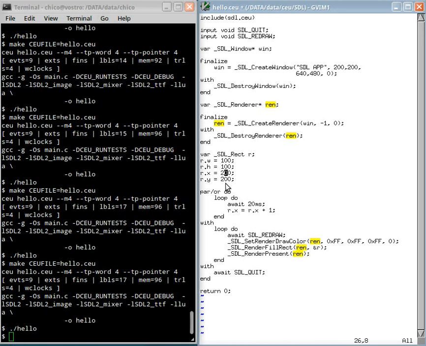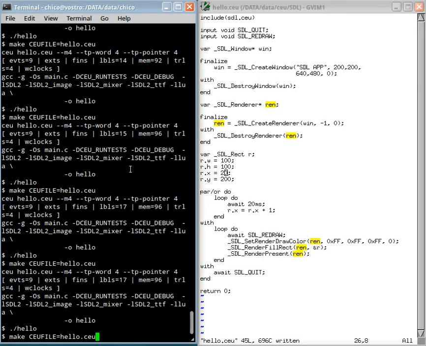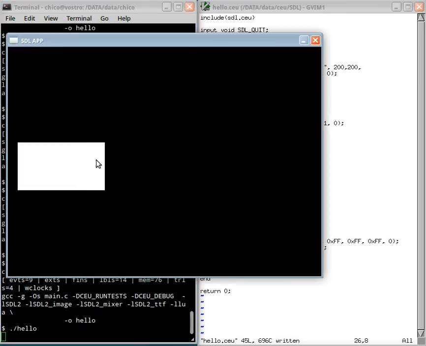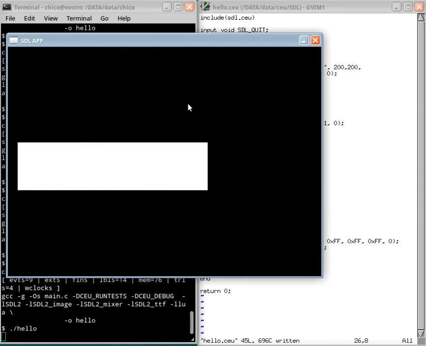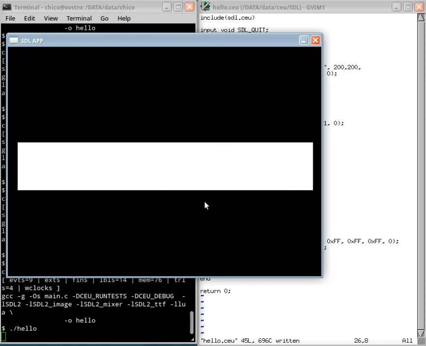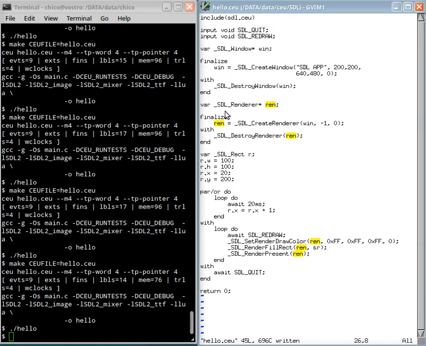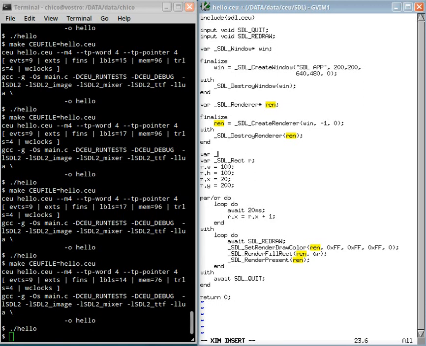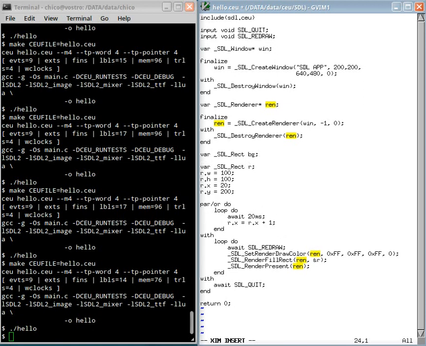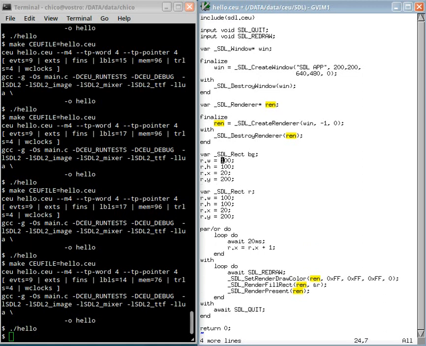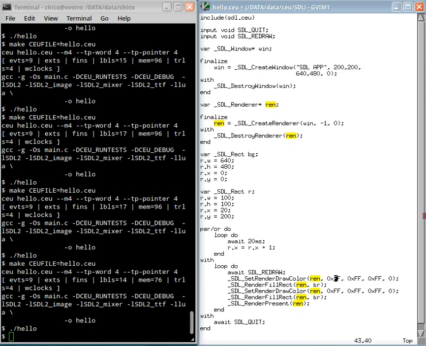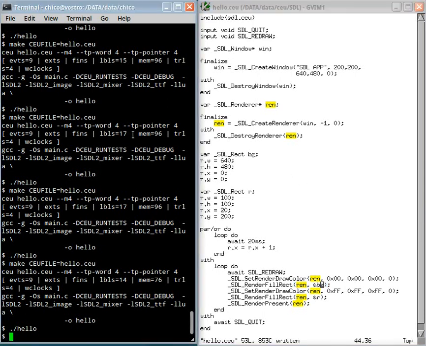Let's start from the beginning of the screen here, and let's see. It works, but we are not clearing the screen for every redrawing. So what we redraw here will stay forever. We need then to create another rectangle for the background, e.g. the size of the screen starting from 0. Here we need to also set the color to black and pass the background. Now it should work.